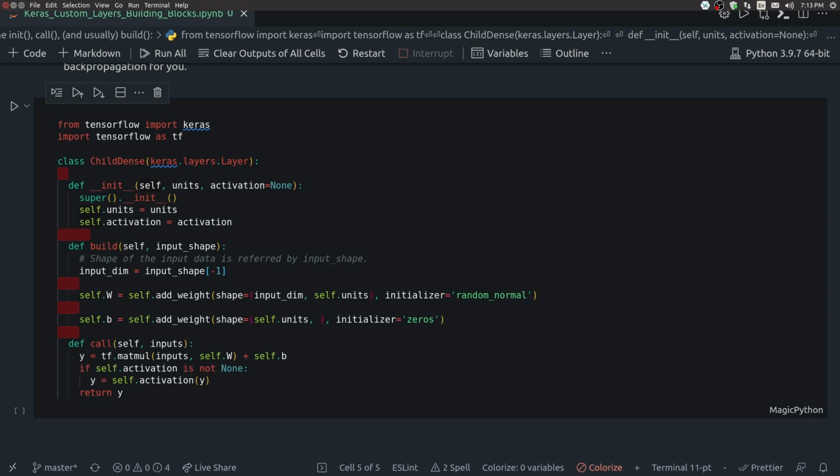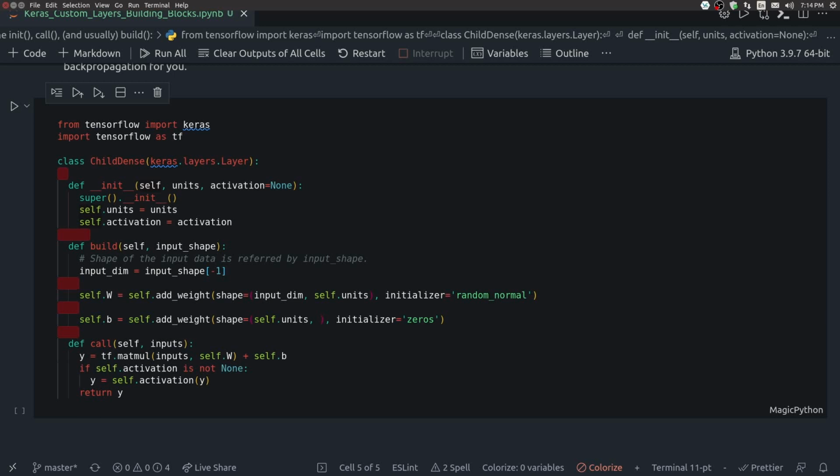Now the build method. Build is the next method in the class. This is used to specify the states. In the dense layer, the two states required are W, that is weights, and B, that is bias. When the dense layer is being created, we are not just creating one neuron of the network's hidden layer, but multiple neurons in one go. Very important to remember this. So if I pass 32 as a value for this units argument, which is an argument of the init method, then 32 neurons would be created.